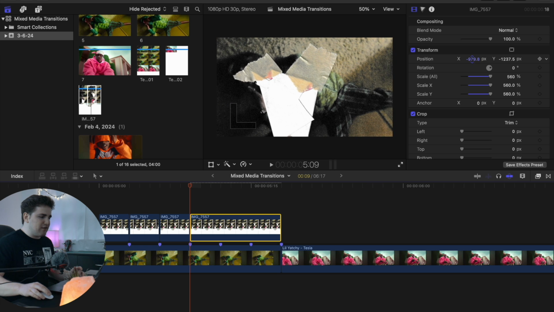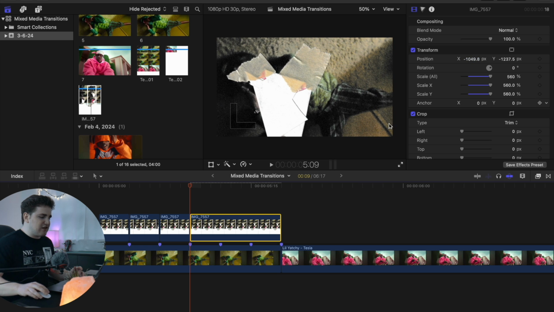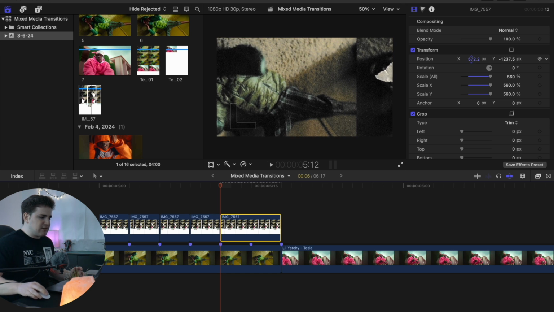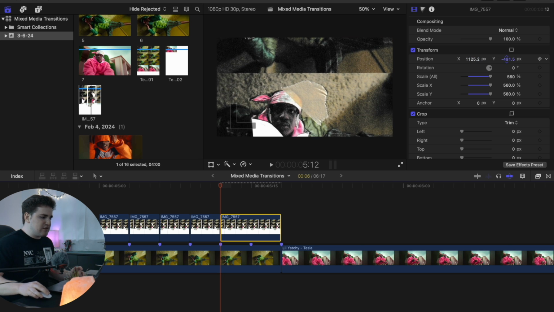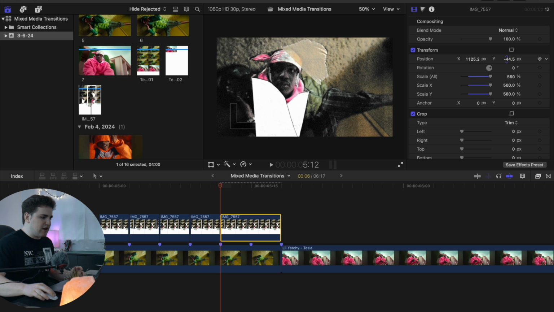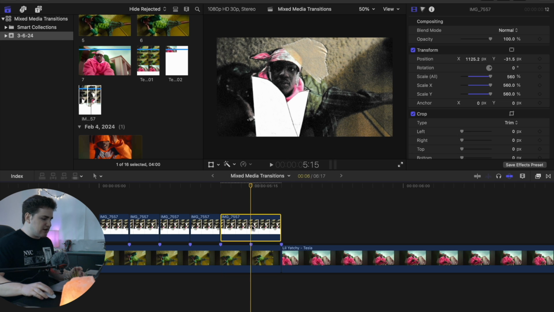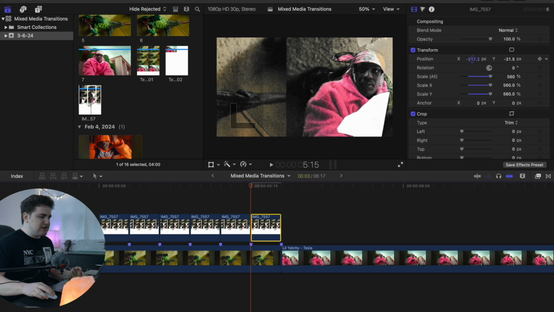It's a very monotonous process, but as you see, there we go, the next one. Now you just keep repeating those same steps, Command B, and let's move the X position over, something like this, so move it over. Now over here to this image, you'll use the Y position to scroll up, and as you see, now press Command B to blade it, and we'll move the position over, and there you go.